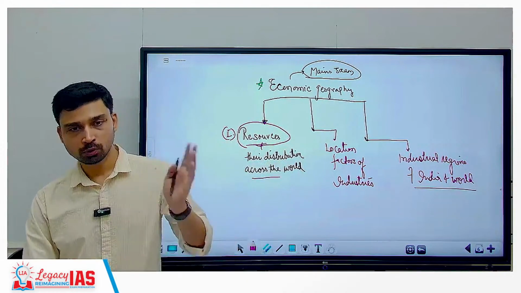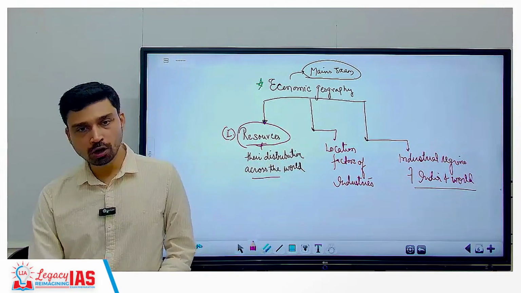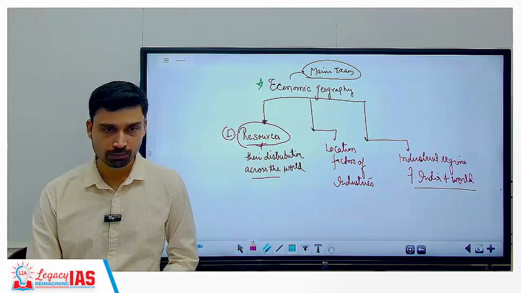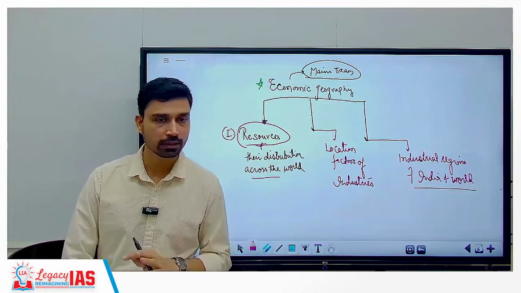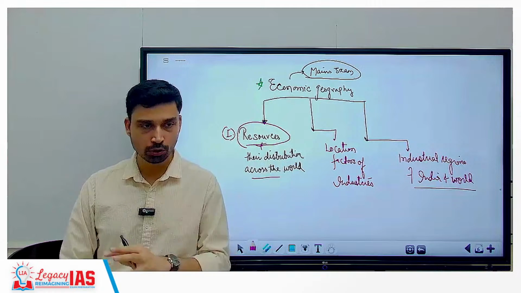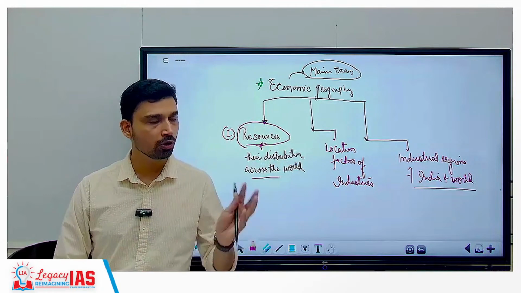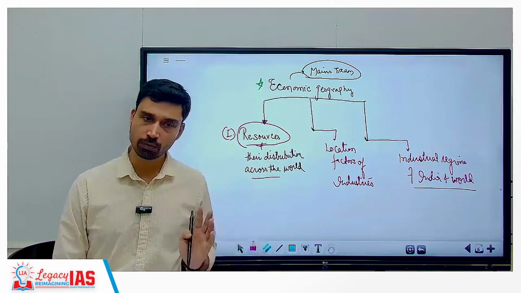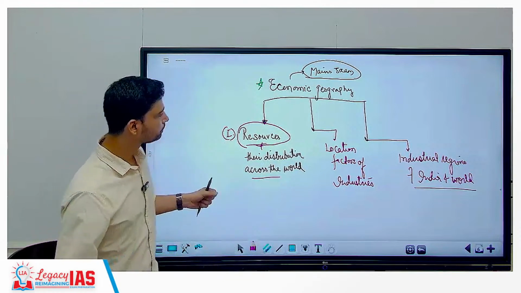And then total 7 continents are there. Antarctica, anyway, resources are not there. So total 6 continents. On a continental scale, what are the major resources? In Africa, what are the major top 5 resources? In USA or North America, what are the major resources? South America, what are the major resources? So that is what we have to study.